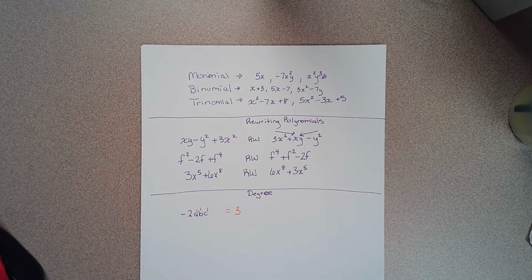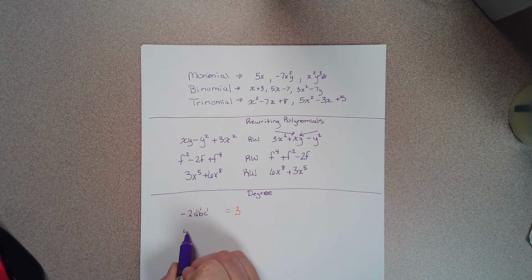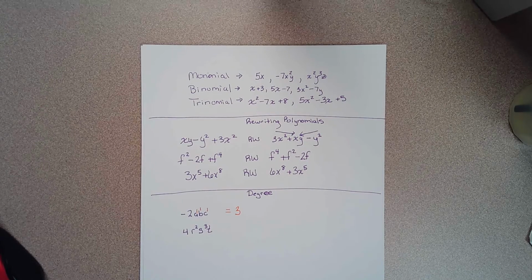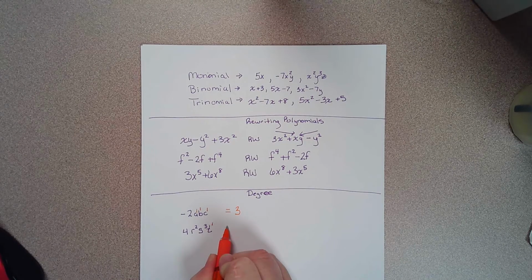Let's look at another one. Let's say that I have 4r squared, s to the third, and t. Once again, we are going to look at the exponents. Now, you notice that these are basically monomials that I'm showing you. So we're going to start off with the conclusion that we look at each term separately to determine the degree. And in this case, this monomial has a 2, a 3, and a t. So you don't pick the biggest one, like we did on the first one, we added them. So in this case, we're going to add them. So 2 for the r, 3 for the s, and once again, t has an invisible 1. So our degree for this entire one is 6.